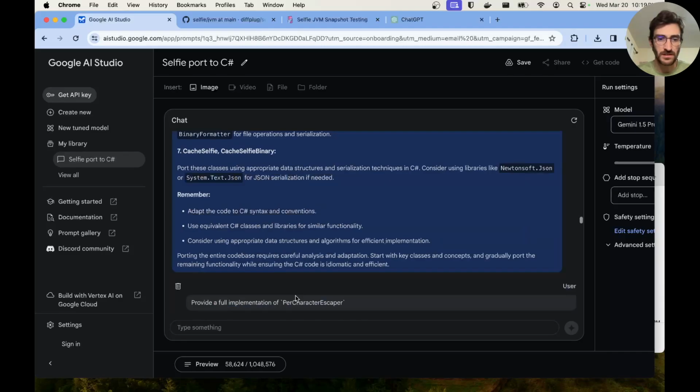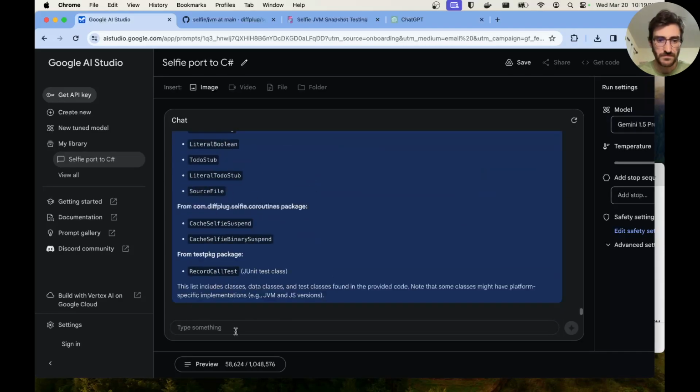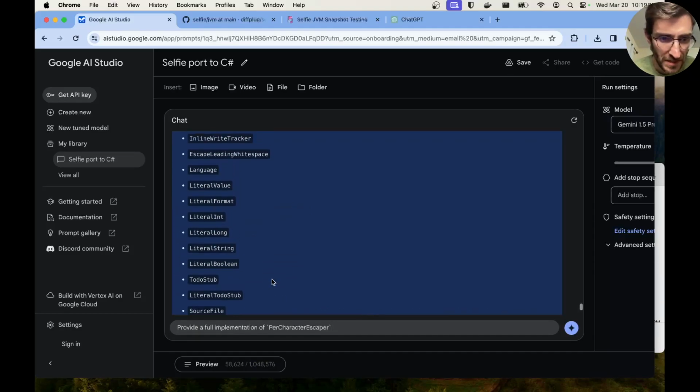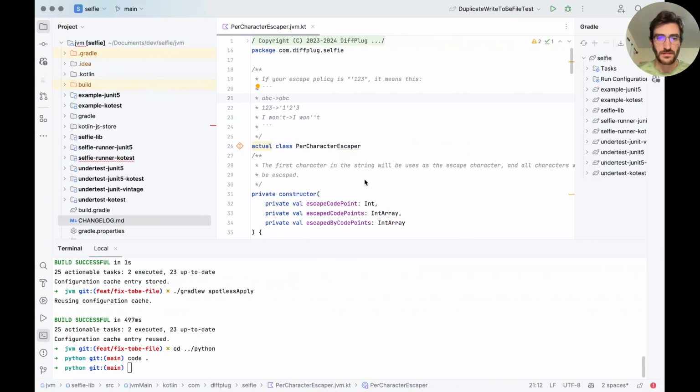See, the one that worked good was find a full implementation of, let's see, array backed.